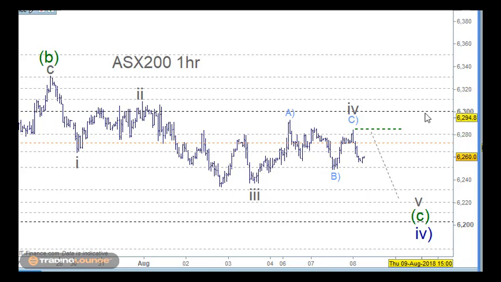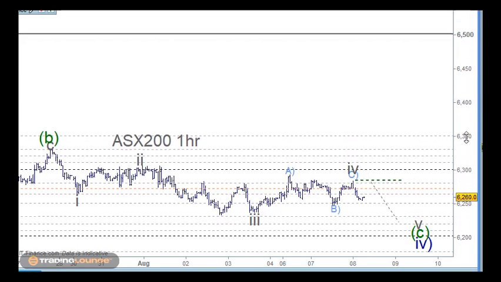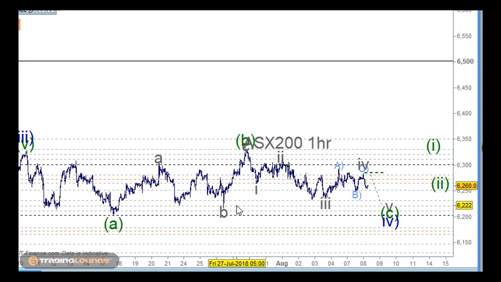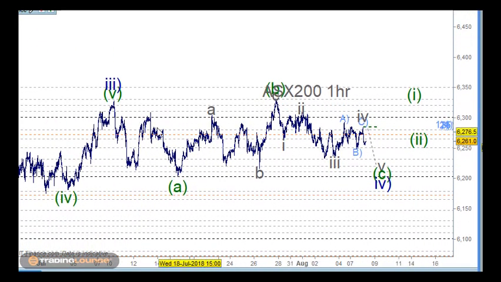The other point too is that if we do find support on top of this level here with the 6,300, in regards to the trading levels, this is top of minor group 1, so then the target would be set at 6,500. So it's really important, this level here, becoming support. At no stage so far has it become support. So it's traded above, but just because it trades above doesn't mean it's support. It's got to come back down and test it, and it's never really found support on that level. So that's really what we're looking for.